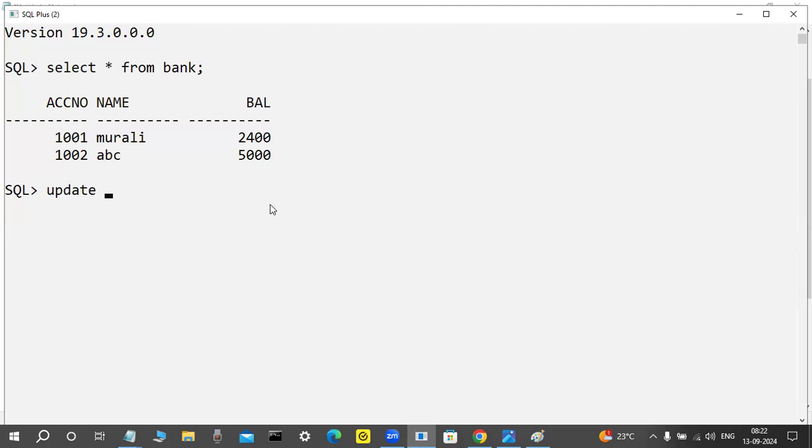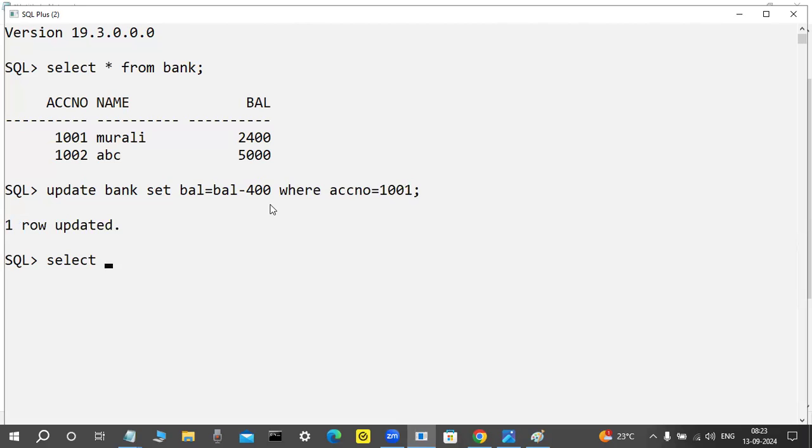That update statement is written by software engineers, database programmers, like you. Update table bank set balance equals balance minus 400 where account number equals 1001.